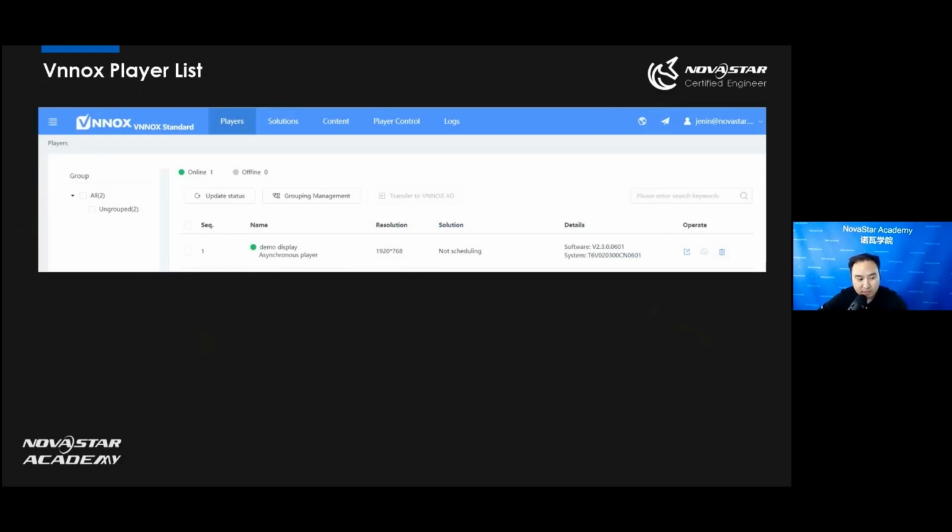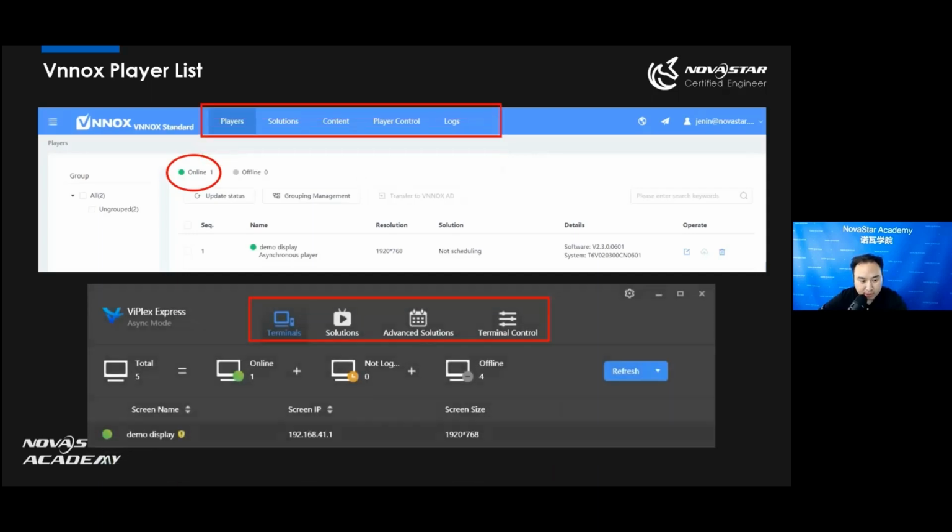You can see this page, actually it is similar to the Vplex Express. The first step, we also need to create a solution. Yeah, you can see it's quite similar, right? Also, the player equals the terminals and the solution.